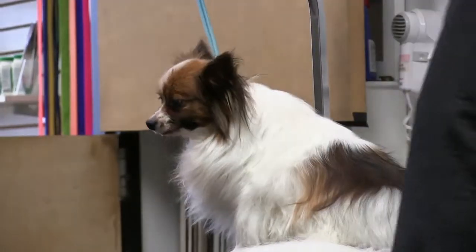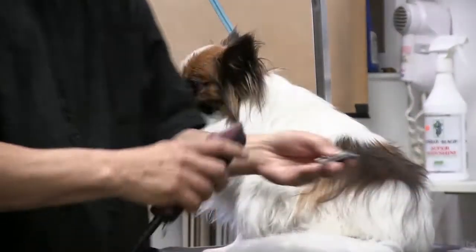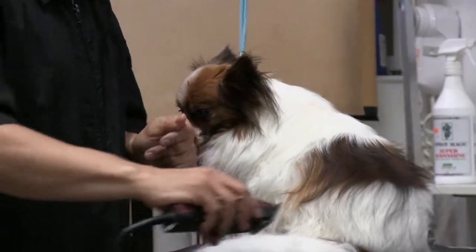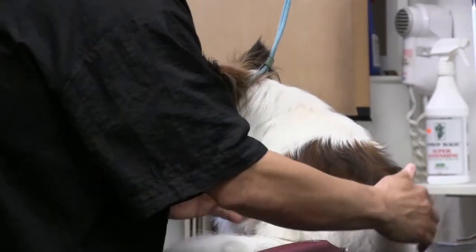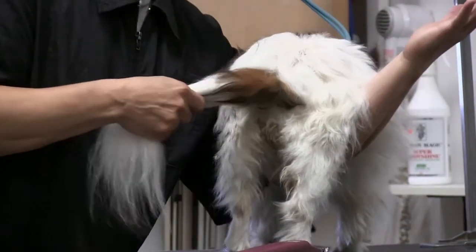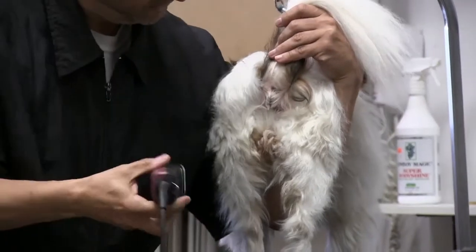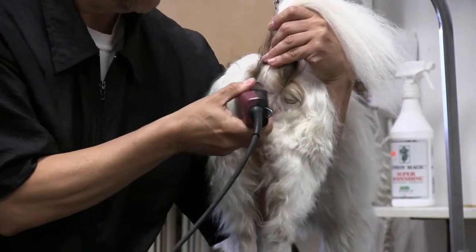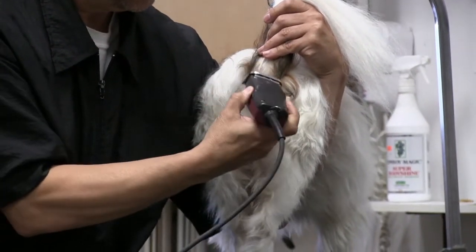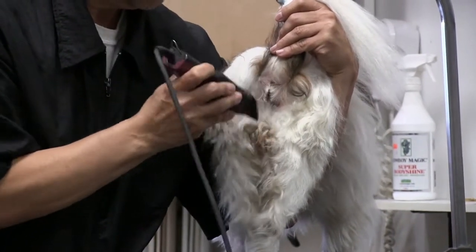But I'm gonna switch blades real quick, and I'm gonna put my 10 blade on so that I can get it a little bit closer than the 4 blue comb. So once again, we're picking her up, putting the arm under her, and just having her cradle. And now I can work on her butt, just like this. And we can clip her little butt area there.